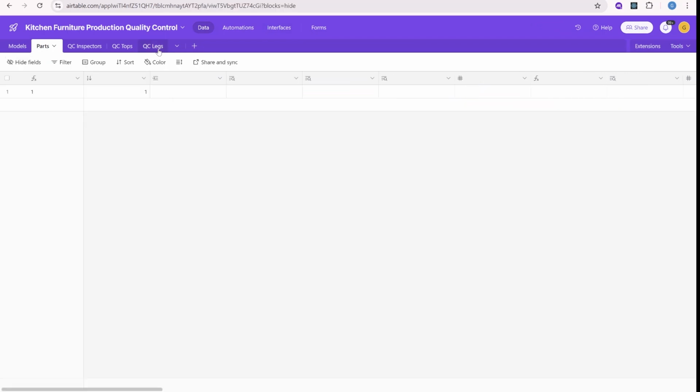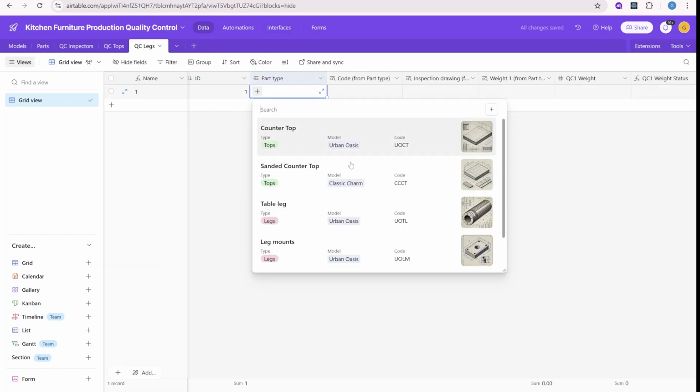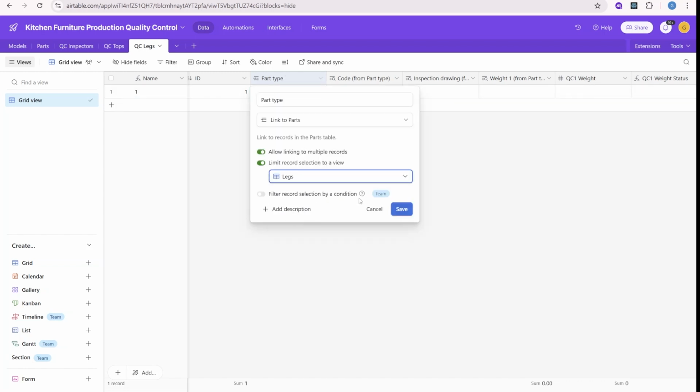This means we can limit what's visible for the selection to only legs by using a view, which I have created, called view legs. Or if you have a Pro plan or Team plan, you could change it over to using the filter records by condition, and filter it directly from here.